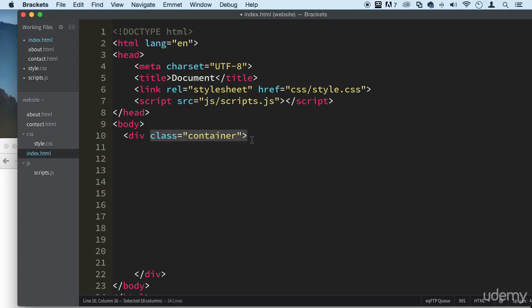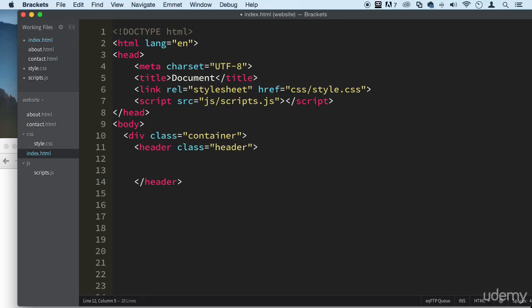We gave this container a class. That's perfect because we're going to be using this container in other files. That's why you use a class and not an ID. An ID is something very specific to one page only. This is the convention. Now we build a header, and we're going to use an HTML5 tag here called header, just like this. We can give this a class also. We don't even have to give it a class if we don't want to, but let's just give it a class of header. Why not?